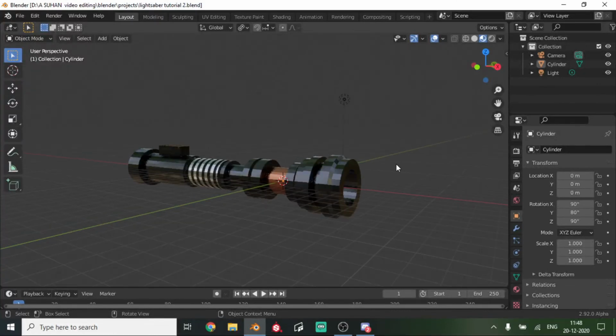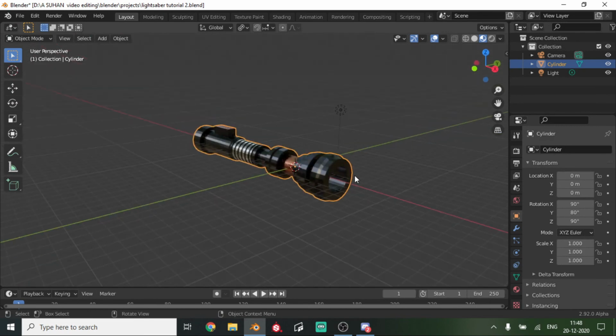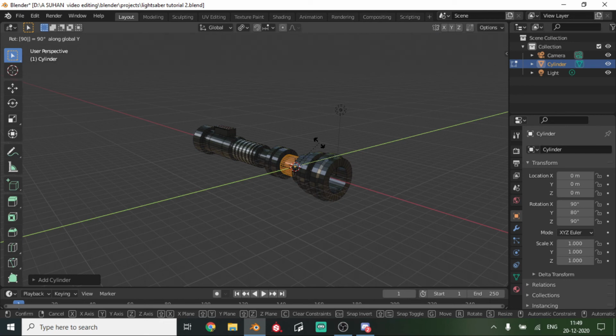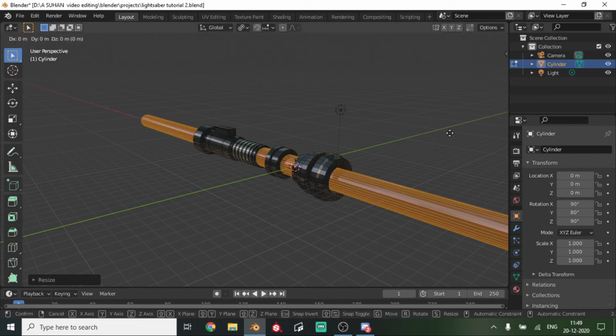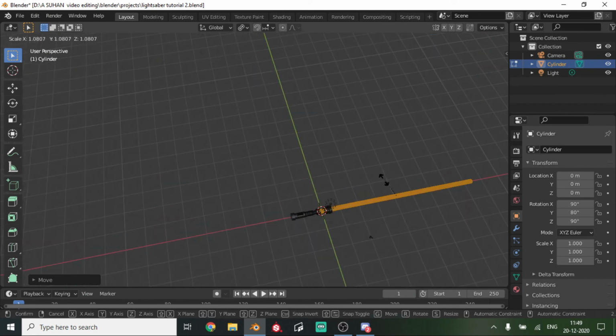Okay, so I realized that I closed the video, but I did not do a really crucial thing to a lightsaber. I did not make a lightsaber blade. Shame on me. So okay, we'll tab into edit mode, we'll go Shift A, add in another cylinder, R, Y, 90, G and X, bring it around there, S and X, make it long, G and X, to make it like around that. That feels too long to me, so G and X back.